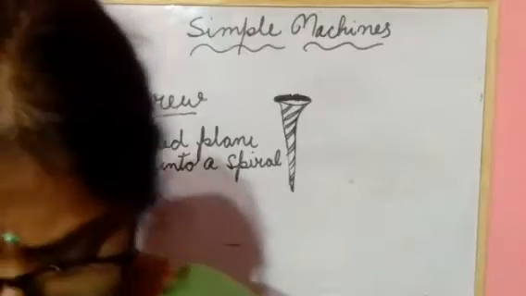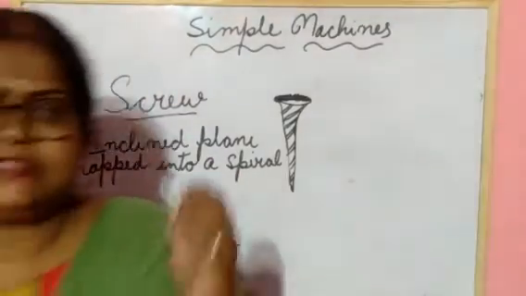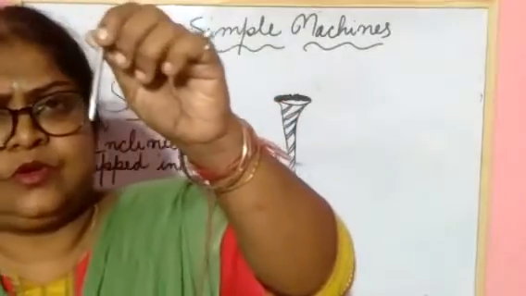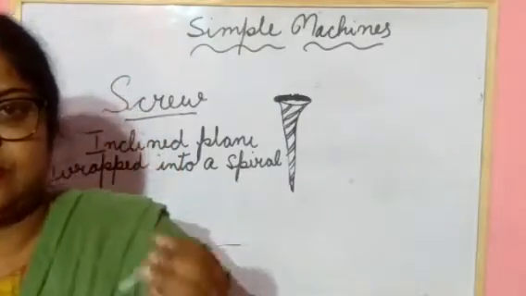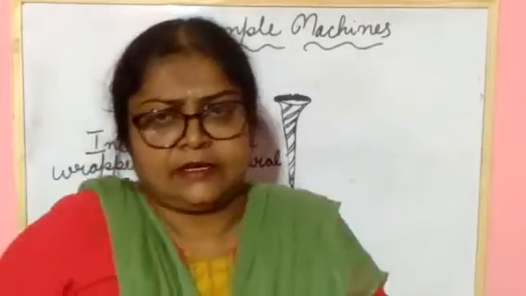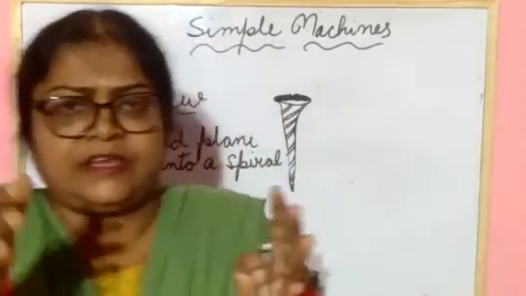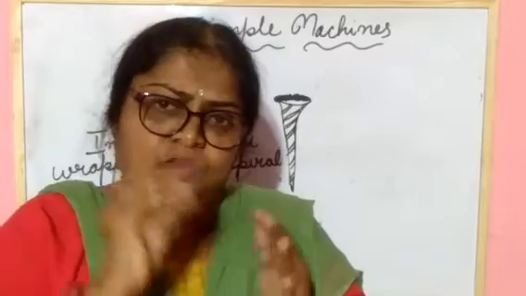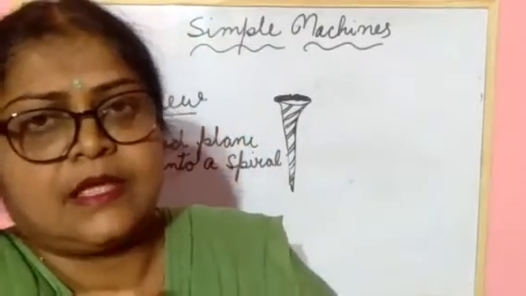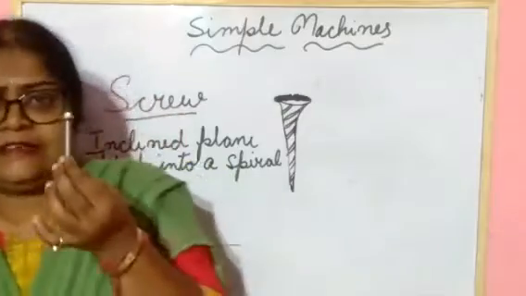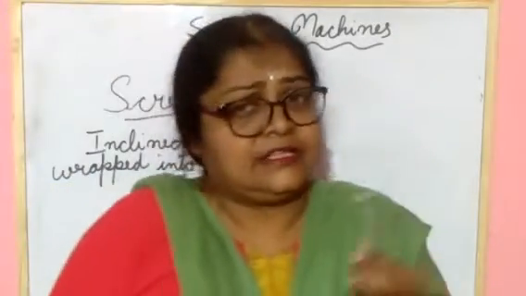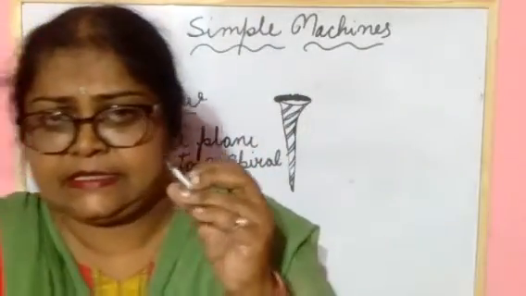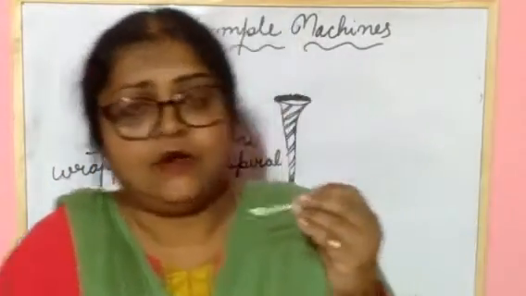This screw, you have seen it everywhere at home. What is this? This is a screw. At home you have seen screws in the door and window. In a water steel bottle or the lid of anything, it is tightened with a screw. In a chair also you can see this screw. You have seen this type of screw in many places. In daily life at home, the table, chair, window and door are fixed with this screw. If you have not seen it, you can see it now.